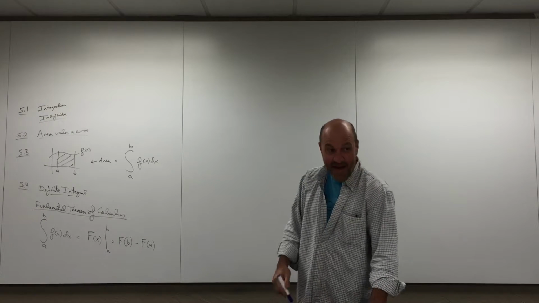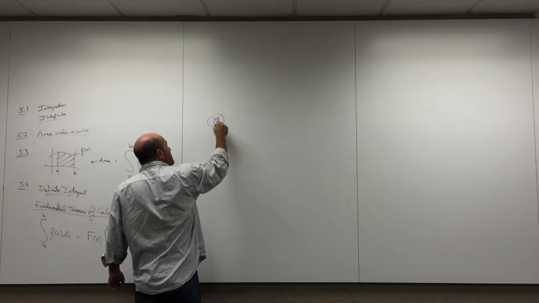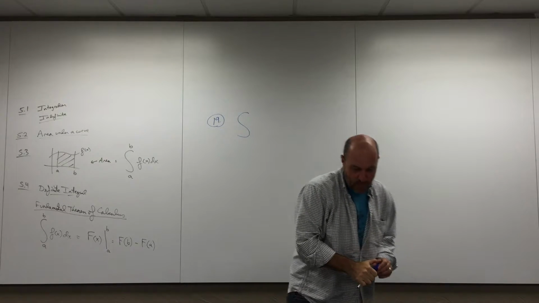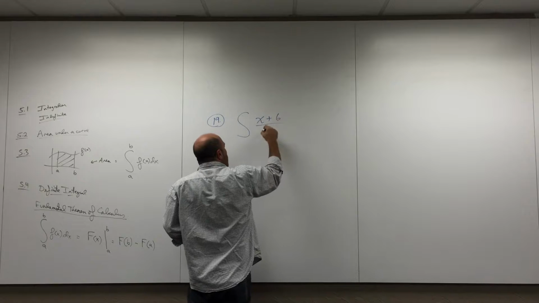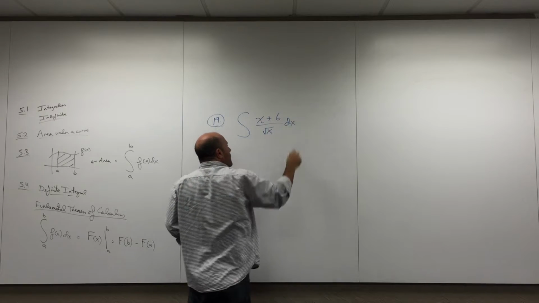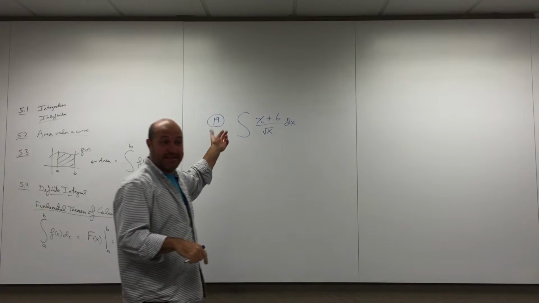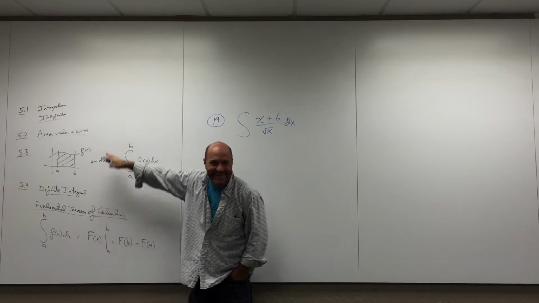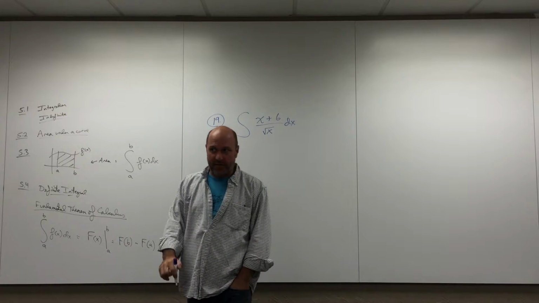Number 19. Yeah, I thought about that one. Good. Hey, he just asked me for 19. And he's in 5-1. x plus 6 over the square root of x. Right, so when did I do this? I did it last Monday. I taught you how to do some of these things. And then Wednesday I went off into this new stuff. So we haven't digested this much, but I'll help you.